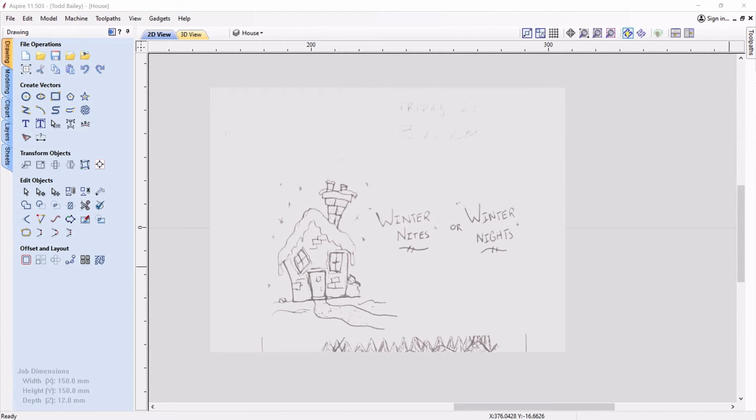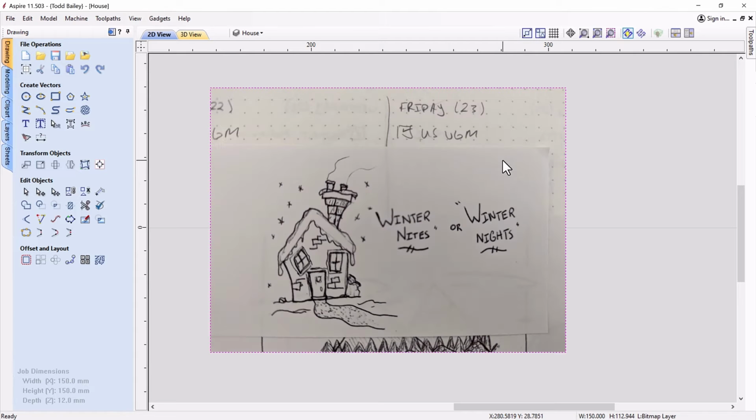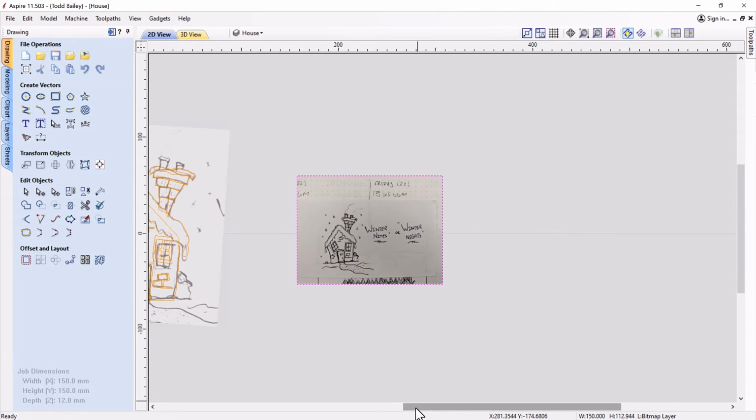Okay, the inspiration for the house in this project came from a doodle that I made at the 2022 Vectric user group meeting that was held in San Diego. We presented in front of a great group of users, and in between presentations, I take a little bit of time sometimes to doodle some things in my planner. So this is one of the sketches that came out of that. I thought that the look of it and the feel of it matched quite nicely with the reindeer that we have, so I thought we could use this. So what I've already done is I've imported that bitmap in.